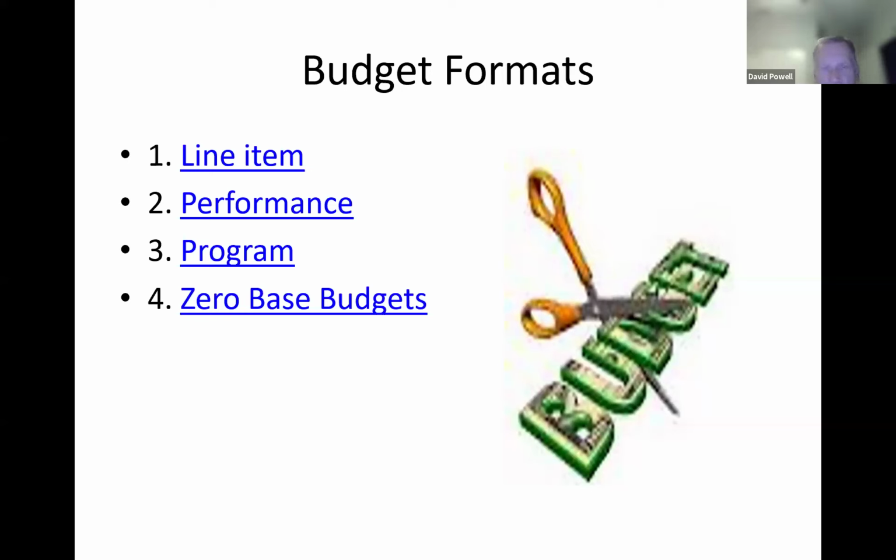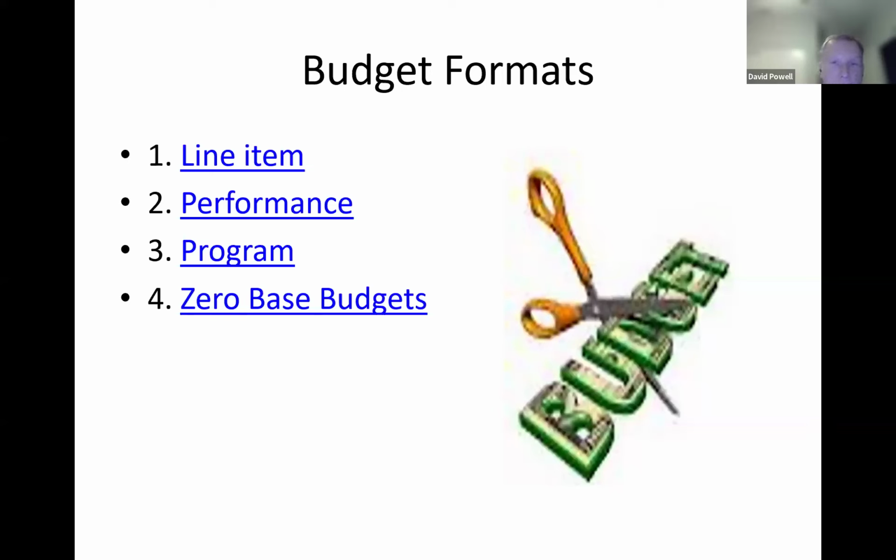So we kind of commingle the police spending and the fire spending together because they are both furthering the goal of the program of protection of persons and property. So it's a completely different way of conceptualizing a budget where we organize according to the programmatic goals as opposed to organizing according to the individual departments or units or divisions.